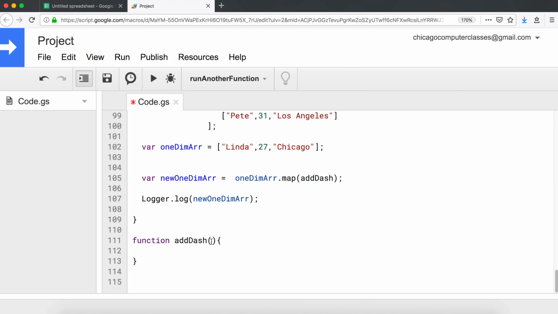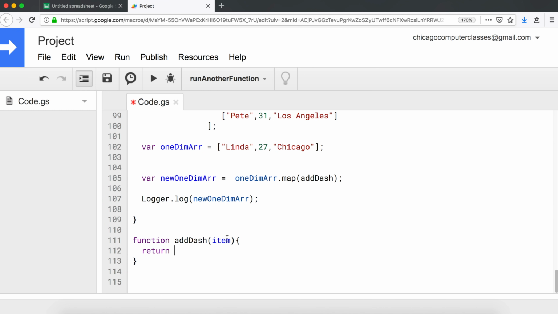I'm going to go here inside of this add dash. That's our function we're passing to this map method. And then I'm going to just call this item for now. So what I'm going to do here, I'm going to return.